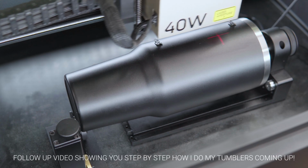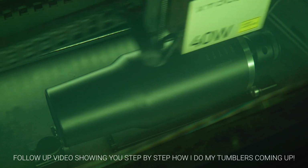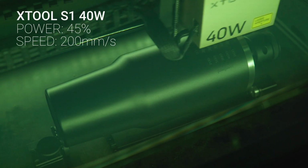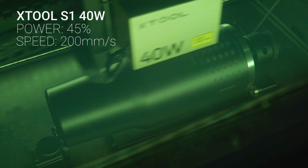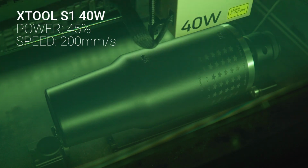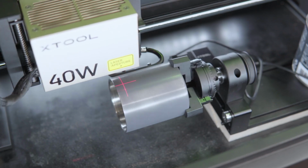Now I'm going for the bigger price. I'm starting to test this black stainless steel tumbler. I used the same material testing grid as I did with the smaller mug. I will keep the same setup for my other stainless steel engravings. I'm very happy with the way the grid turned out. Again, 45 power and 200 speed is giving me the better results.